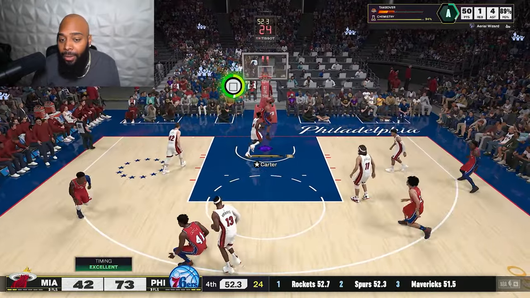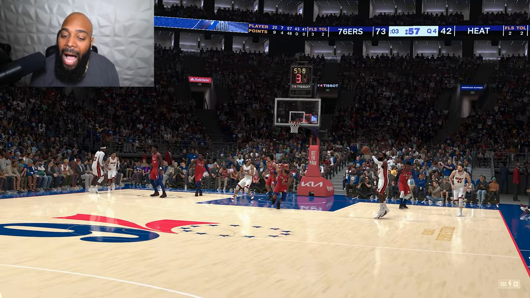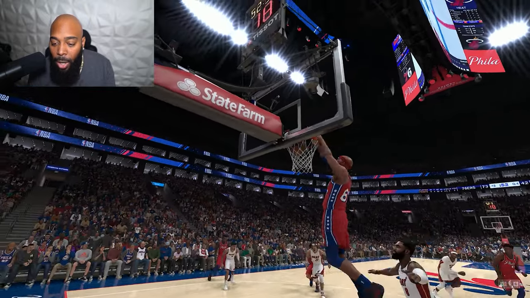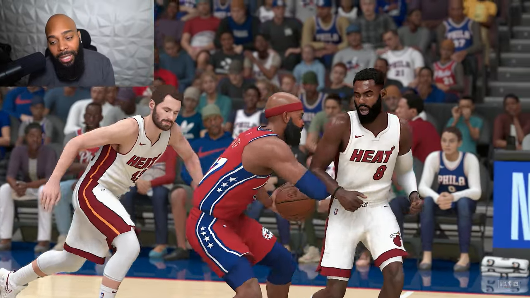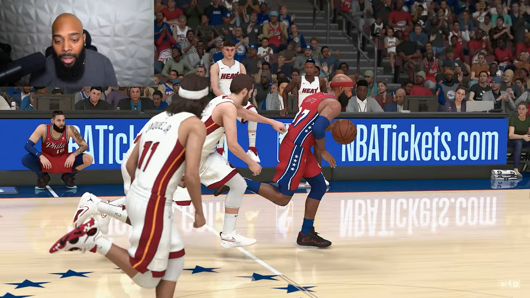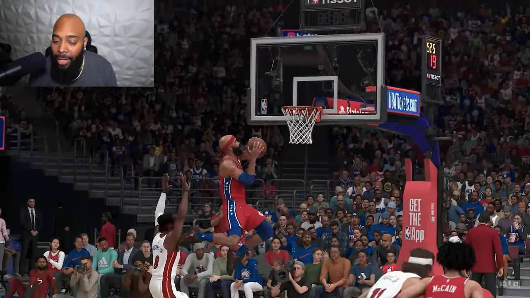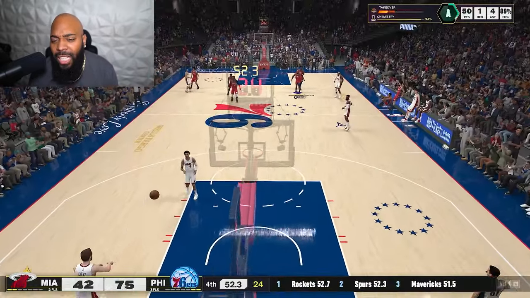Throw the lob. Throw the lob. Full court. 99 speed with ball. Are you listening to me? We all know Tim Hardaway Jr.'s speed is not 99. Kevin Love's speed is not 99. But in that scenario, they both were able to keep up with someone with a 99 speed with ball.